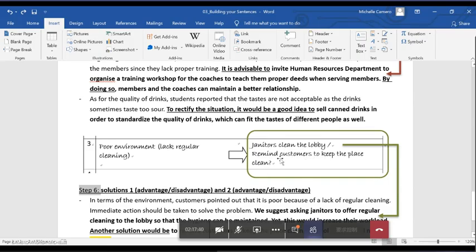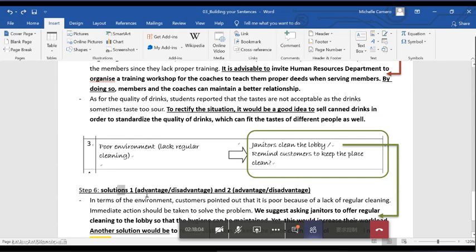Okay. Remember, you do not choose which one to talk about. You have to write about solution 1 and solution 2. Okay. You must say both of them. You must write about both of them. Do not just choose one. That's not part of the test. And I've never said to do that in class. That's not what I've taught you to do. But you must talk about both of them. You must talk about solution 1 and solution 2.